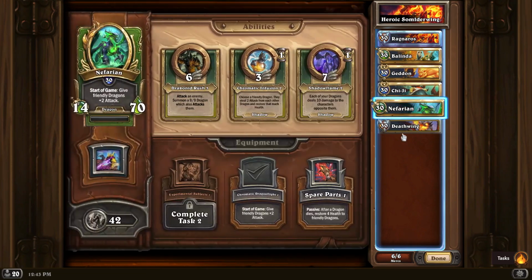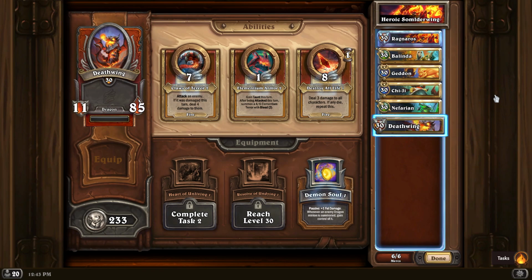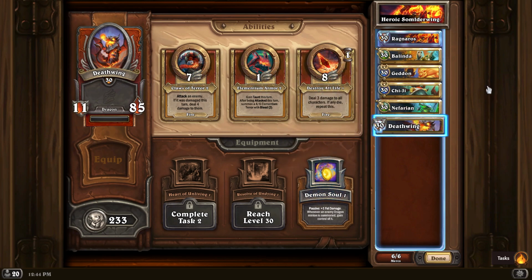And then we do have Nefarion and Deathwing in the back here. Doesn't matter if you have these characters at like level 1 or lower leveled, and you can see I don't even have the abilities leveled up very much. But that's okay, we're not really going to be using them in the fight. They just need to be in your party to get the reward. So do know that when you're going into the bounty, you must have them in the party, otherwise you will not get their equipment unlocked upon beating the bounty. So that is our team comp here.